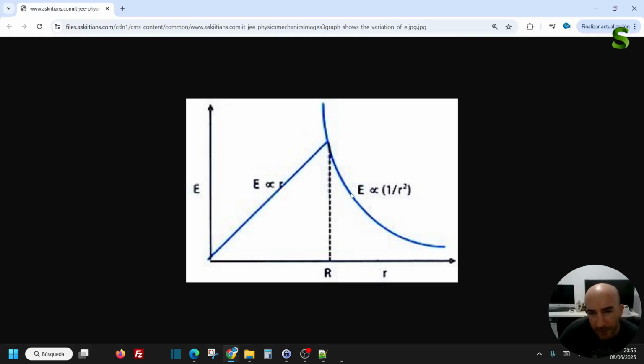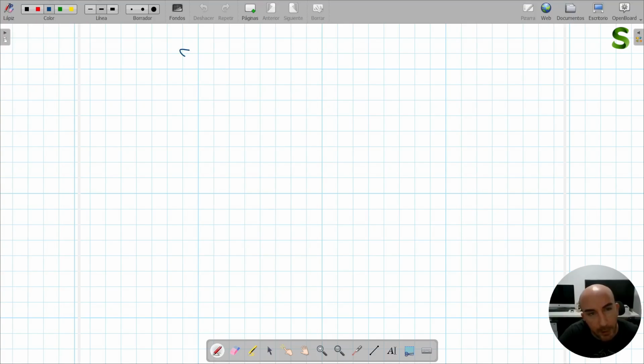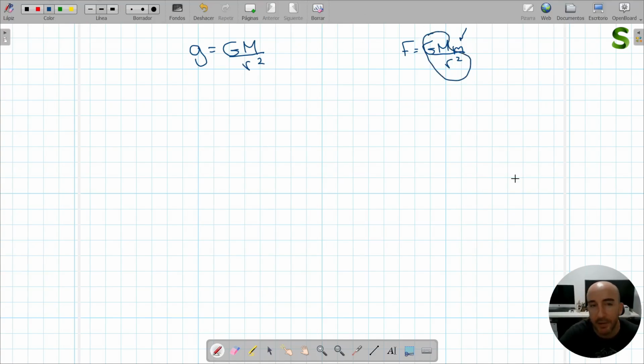And it's logical that the farther away we are from a planet, the lower the gravitational field. But why is it a straight line when you're inside a planet? Well, let me explain it very easily. So we know the formula of the gravitational field is g equals G m divided by r squared, because remember, it's the force due to gravity on a unit mass. So if we have the force of gravity equals G m divided by r squared, and we consider here a unit mass, so g is only this part over here. So that's a gravitational field.